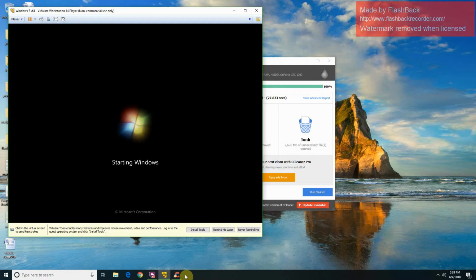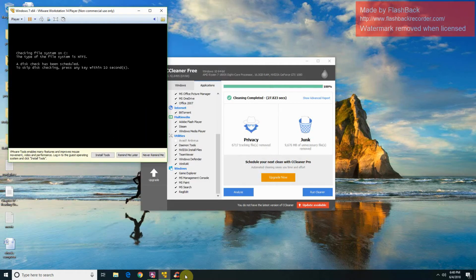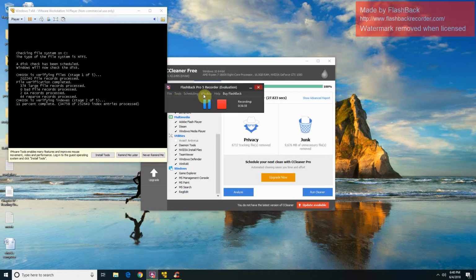Something will come up, a black screen. Okay. Now this, you just want to let it go. Don't press any key. Just let it go, 1 through 5. And I'm going to pause this and bring it back when it's done.